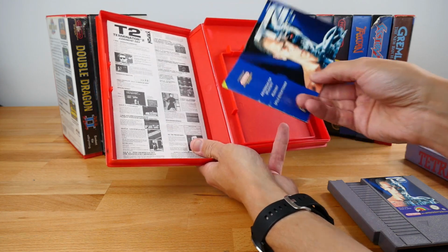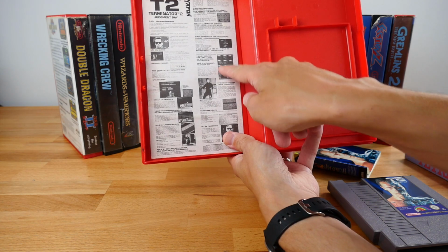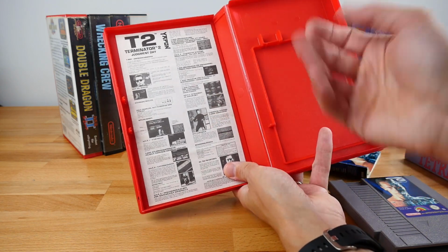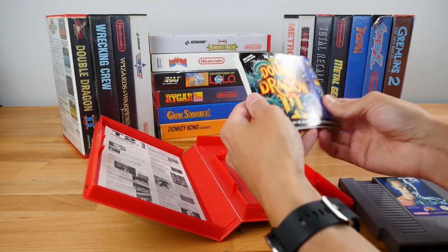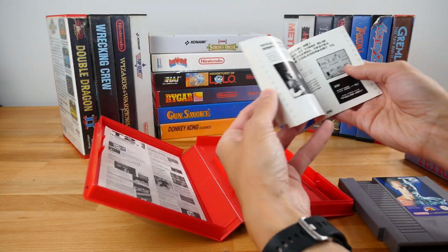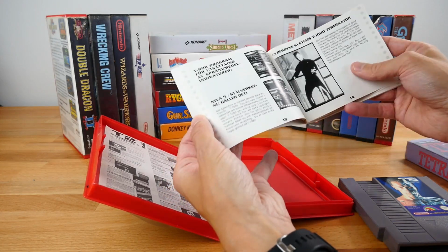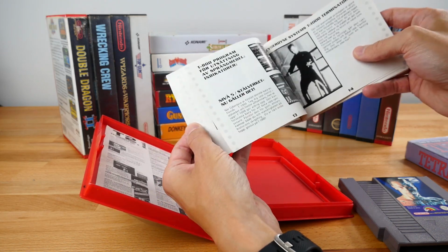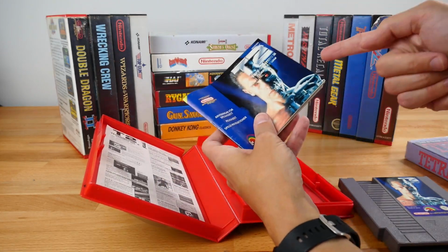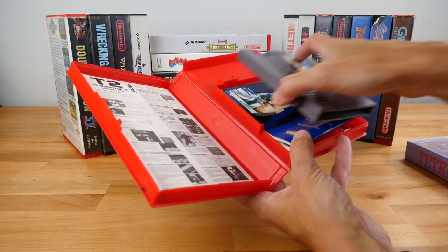And some of these, you can tell, this one's also complete. Oh, LJN. That's a good maker of NES games. Some of these have a quick start guide printed on the side here, and that's what you're looking at. It gives you a quick handy guide, especially if the full manual is missing. These manuals were translated for Scandinavia. In most cases, they have different languages in here. Yeah, Cyberdyne Systems T1000 Terminator. Cool. Still a great movie, terrible game. That's fine. We'll take a look at another game.